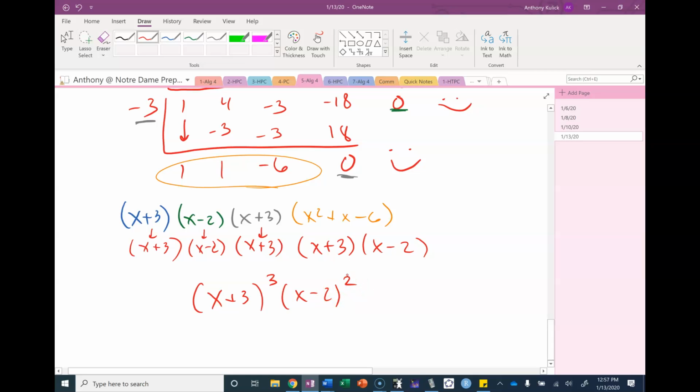We'd write it this way. Now, would I expect any of us to have gotten this answer and thought to do the division with a number that you've already used again? No. Not today. Not when you're doing that homework. After today, with the notes, we're going to give you some more tools and some theorems in which you'll be able to predict when you might be able to use one of those synthetic division numbers more than once.